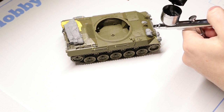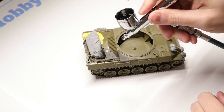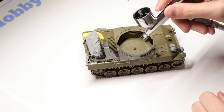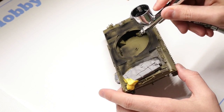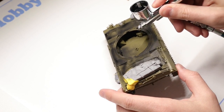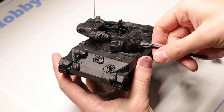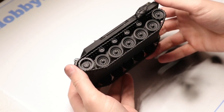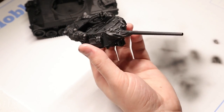We're going to start as we usually do with a full primer coat of Vallejo matte varnish. We're going to spray this to the entire vehicle being really careful to get into all the little nooks and crannies in the fighting compartment. We're going to do the same thing on the turret as well. Here is our kit all primed up. I love the all black look like this - they always look so nice. This is also a good step because it helps point out any imperfections in the build, any extra bits of flash you have to clean up.